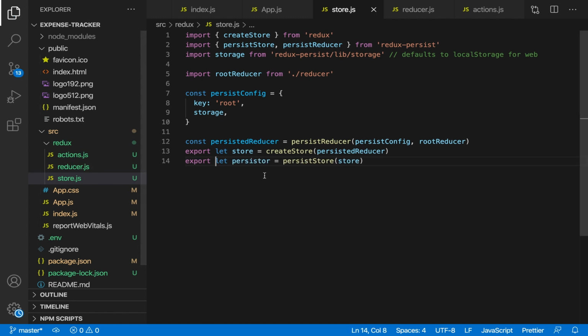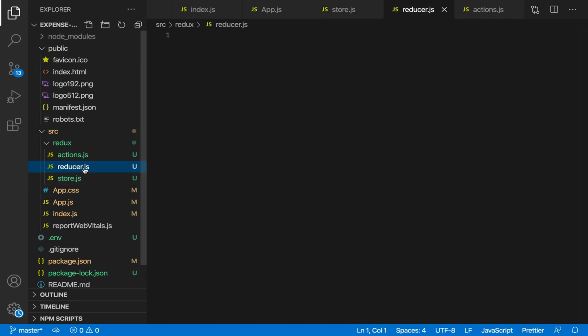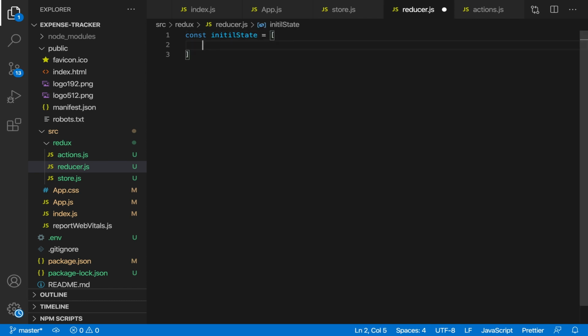Okay, so now let's also set up our reducer.js. In our reducer.js, first thing we want to do is make our initial data, or initial state. So const initialState is equal to an object, not an array. And we also want to make an arrow function.